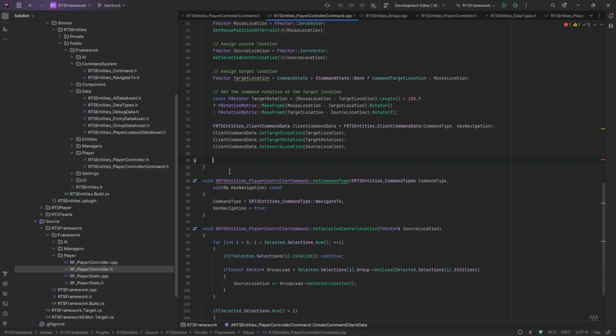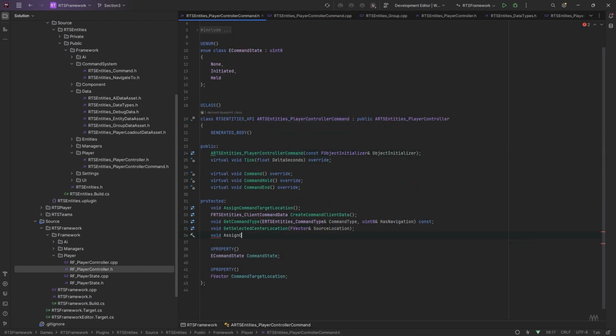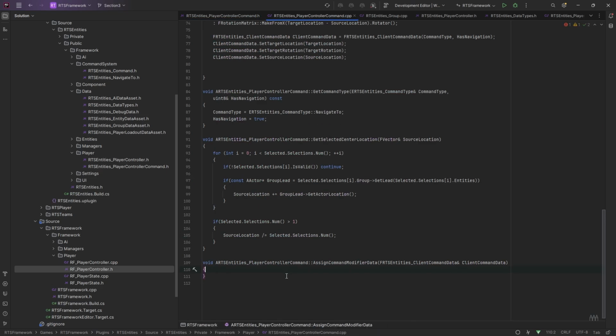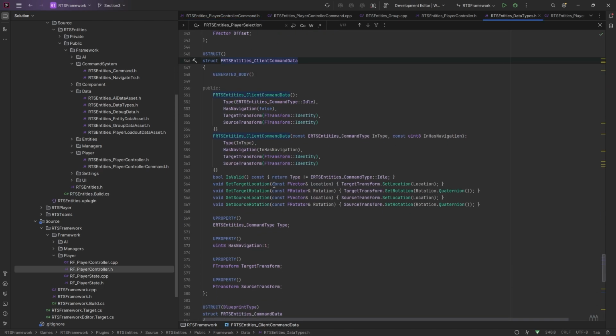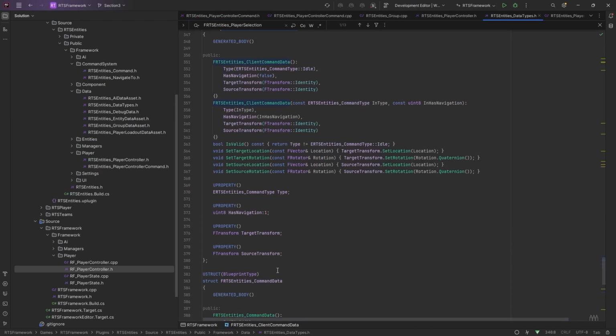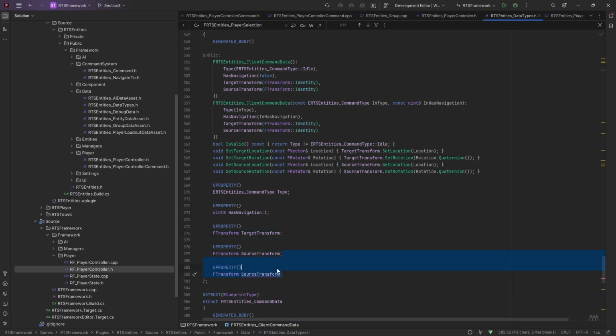Here is also where you might want to, because we've got access to the input modifier, like if you're holding shift or something like that, this is where you might want to add that to the client command as well. Yeah, let's create a function for it. And we'll pass in the command as a reference again. Can't remember if we had this in the data, might have to check. Client command data, missed it. Yeah, no, we don't have it, but I'm going to add it because I think it'll be very useful later.